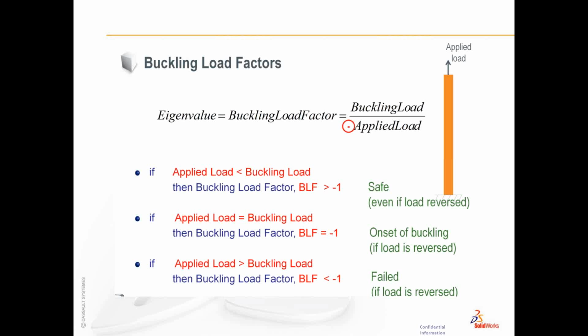So the same is true for frequency and for linear buckling analysis. So again, under tension, the structure is not going to buckle. But we need to think oftentimes of, well, what happens if that load is reversed for some reason? So really you just have to think of if it's reversed, where is that buckling load factor going to be? And it's negative. So a buckling load factor less than -1, if reversed, will be greater than 1. So it'll be safe for this. A buckling load factor of -1, reversed, will be 1, which is the onset of buckling, not safe. And then a buckling load factor between -1 and 0 would be a structure that has then failed or buckled if it's reversed.